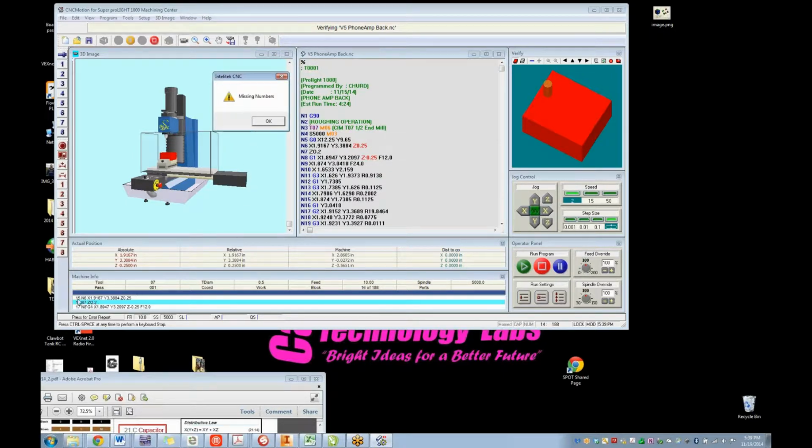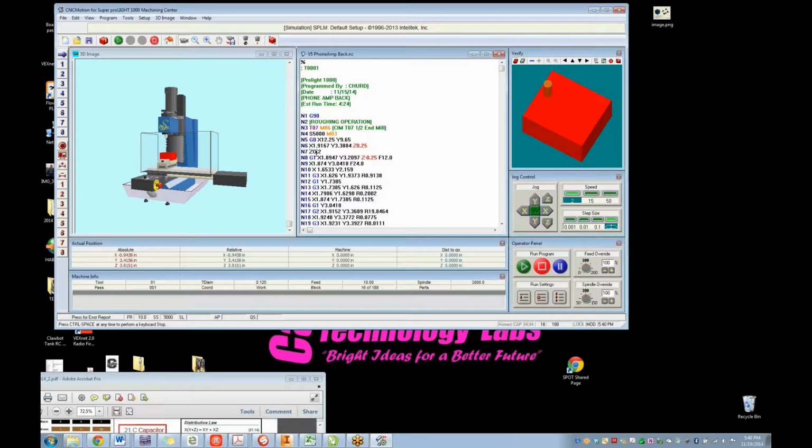If you leave this open long enough, you see that it's on line N7, where my Z02, there's an error. Can anybody tell me what the error is? Can you see what it is? N16, I can see N7. I say okay, and I see that 0, it's a 0. It's an O instead of a 0. Correct. It's supposed to be a 0, but it was an O. You see how it turns red now? So that's a Z move. So let's try to verify again.